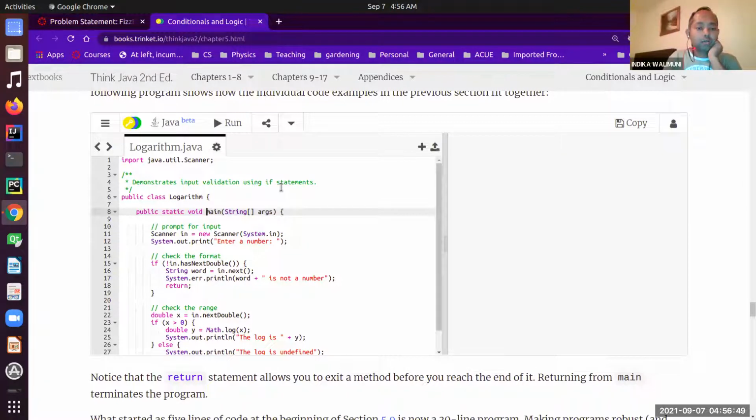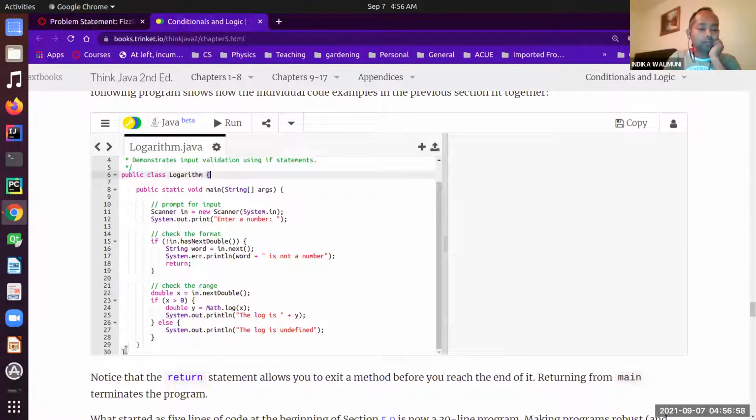Unlike Python, we start our code with the open curly bracket and end it with a close curly bracket. So we enclose our statements and entities inside them. It's true for a class, it's true for a method, and it's true for conditionals. And you will see that in looping also, it's the same.